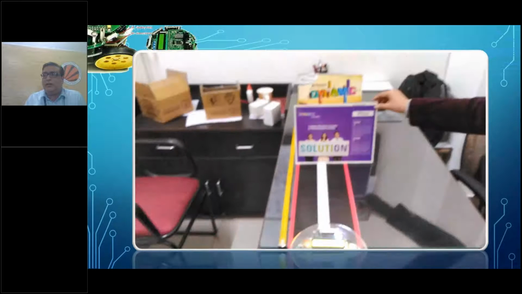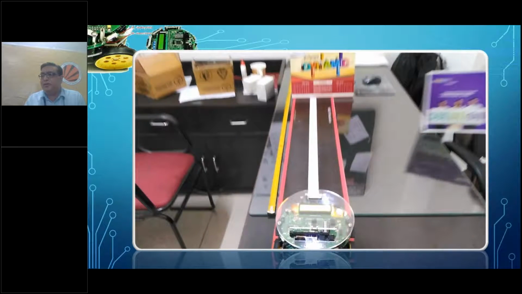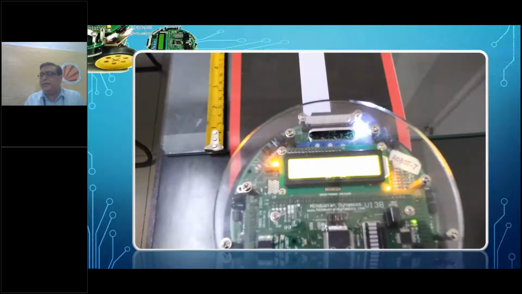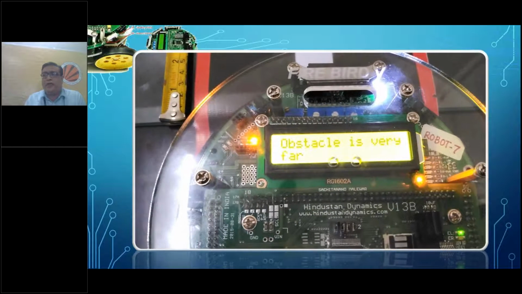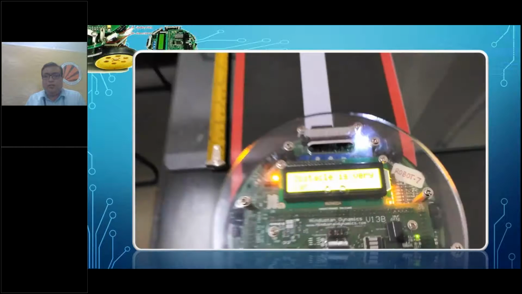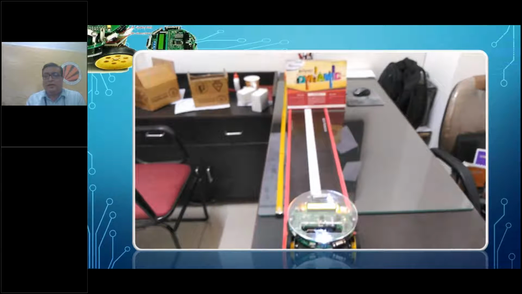When the third object is removed, it shows that the obstacle is very far. So this is the work of the IR sensor to find out the range, the distance of a particular object.